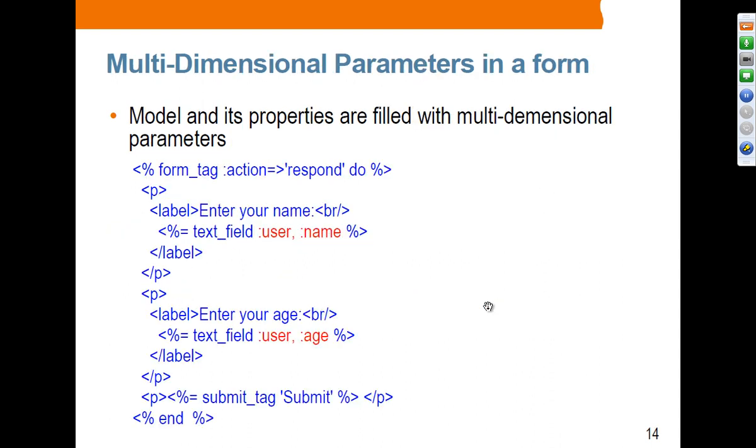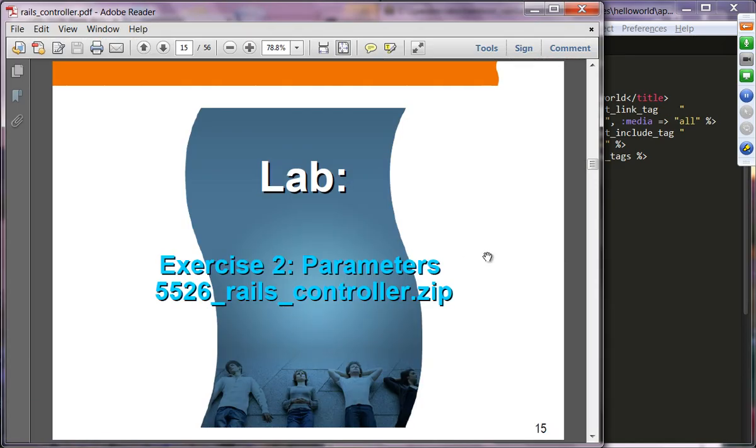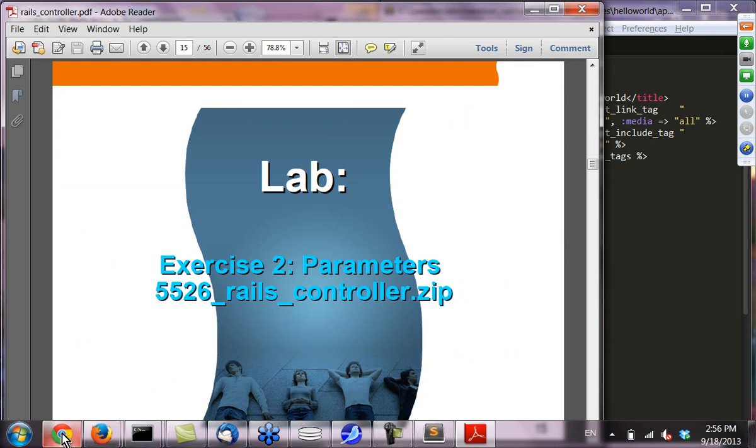As long as you are following this convention, whatever value is entered in this text field will be set to the name property of the user model, and here the age property of the user model. All right, so that is exercise 2. Let's take a look at exercise 2.